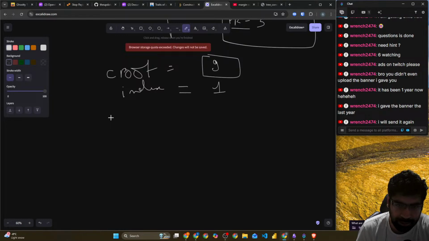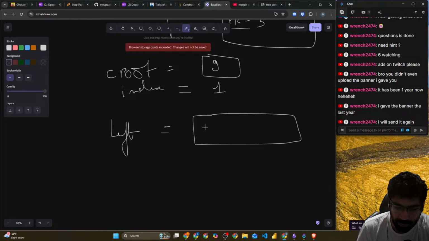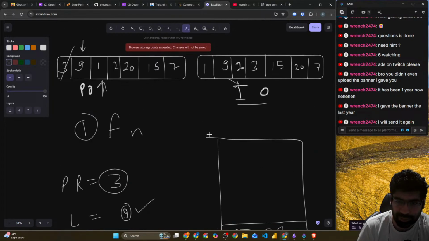What we do is find left, or get the left one. What would left look like? How will we get the left? We look at 1. Is it less than 9? Yes. Is it less than 3 as well? Yes. So both left should be yes.